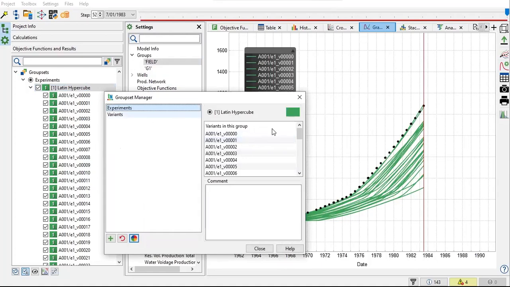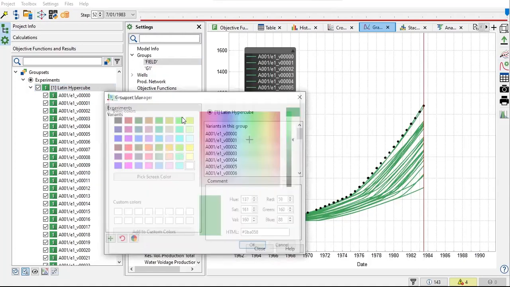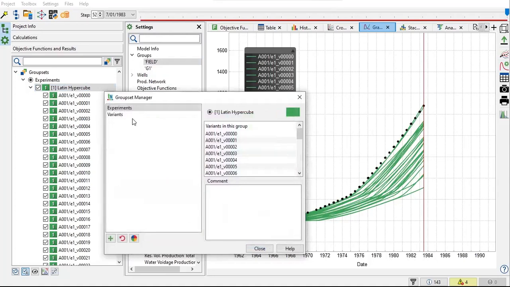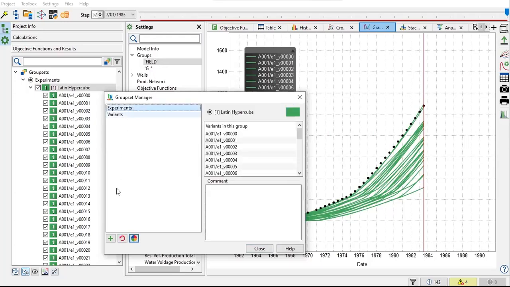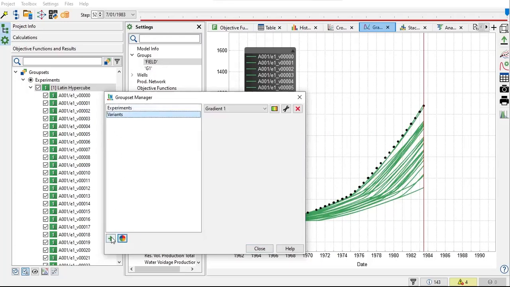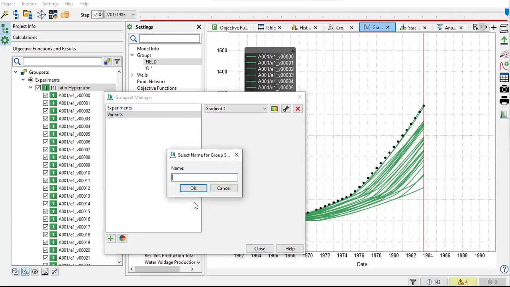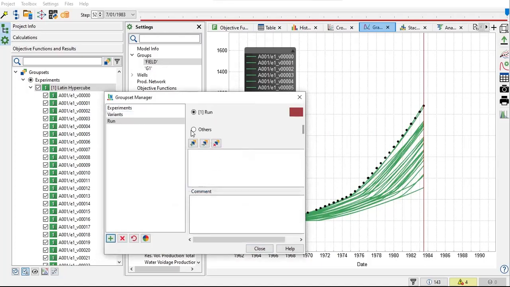Based on experiment, we only have one experiment, which is experiment 1, Latin hypercube. The color is green. But if you want to do the coloring based on the variant, then you can also add more, like run, for example.